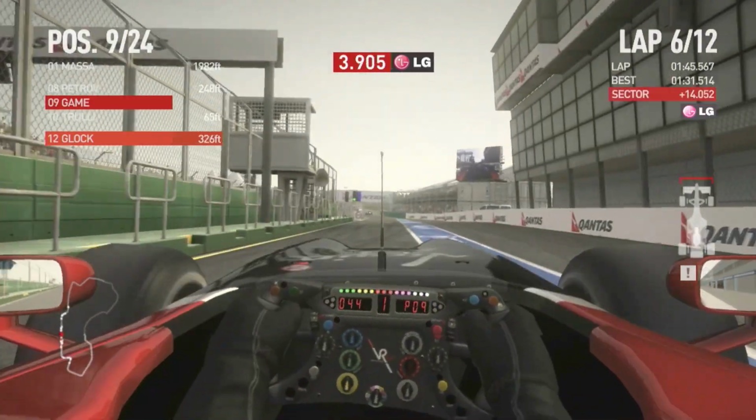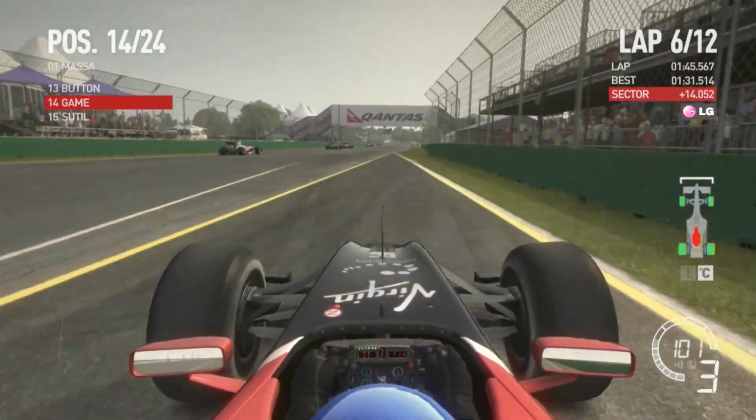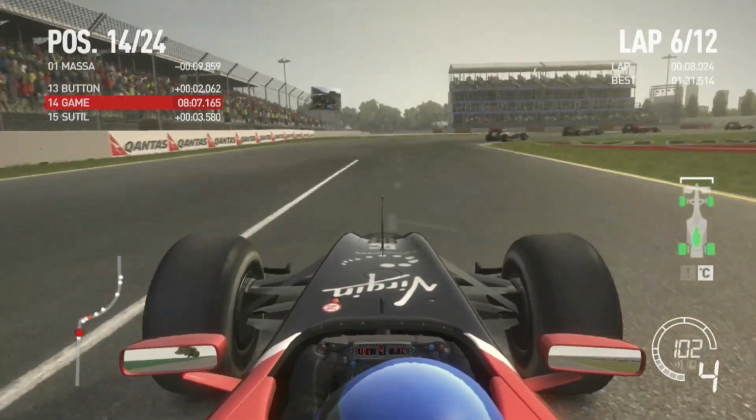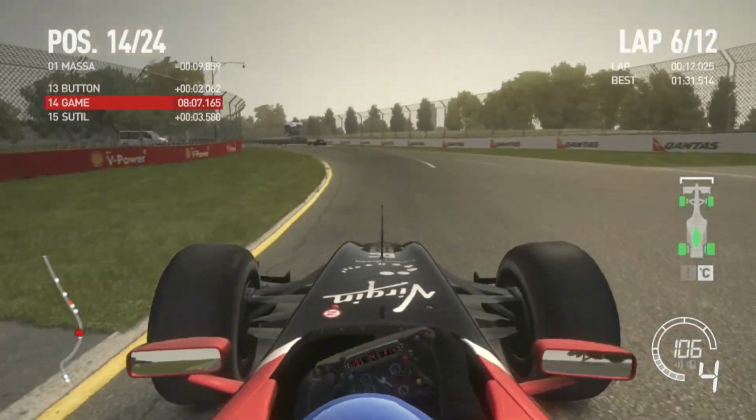3.9. It's okay. It's alright. Release the limiter and away we are. We've come out in P14. Obviously some cars are starting on the prime, so that should really sort itself out later on. But we've jumped Vettel. Where is Michael Schumacher?